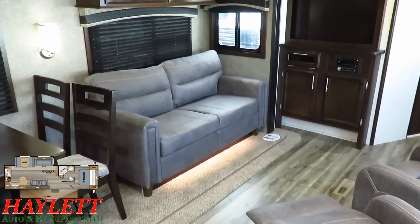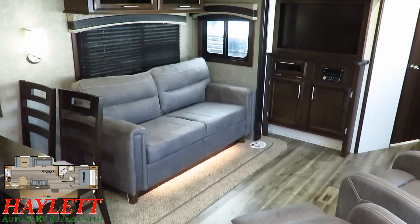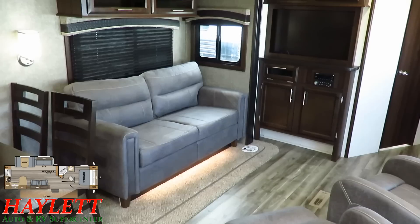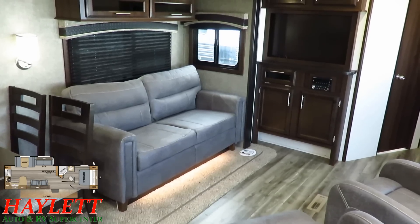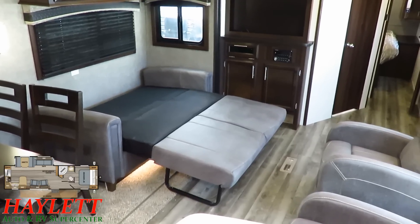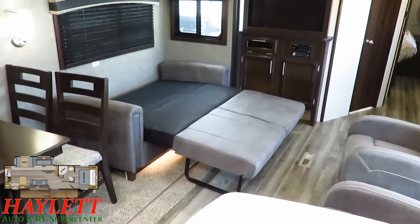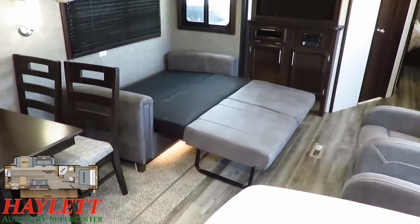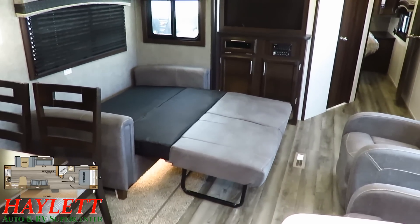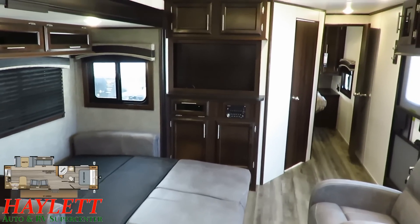You also have a clutter-cutting shoe garage right below that to keep things tidy. I do like that extra accent lighting under the sofa — that in conjunction with the accent lighting under the countertop gives you a neat sort of air traffic controller lighting grid so you can see where you're going at night. Also very handy if you have guests crashing. The full tri-fold is far more adult-friendly than just a simple bi-fold, and considering we've swapped the traditional booth dinette out for a freestanding table and chairs to give you greater individual seating comfort, you'll appreciate still having that excellent guest sleeping capacity. You can fit adults on there as well.